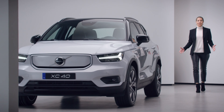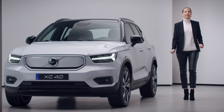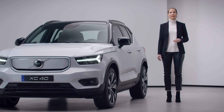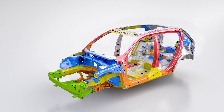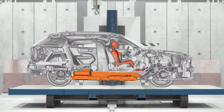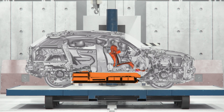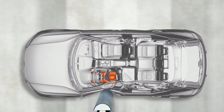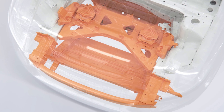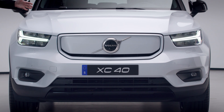To us at Volvo Cars, safety is always at the core of everything we do. Our commitment to help and protect in traffic has been with us since the start in 1927. And with the XC40 Recharge, we have created one of the safest cars on the road. The complete body structure, the crumple zones, the seats and the restraint system — everything interacts to help protect everyone inside the car if an accident cannot be avoided. With electrification, the combustion engine has been removed, and with that we needed to rethink the car's front structure. The redesigned front structure is designed to protect the occupants in the car, but also to help reduce the effects on the occupants in the other car.